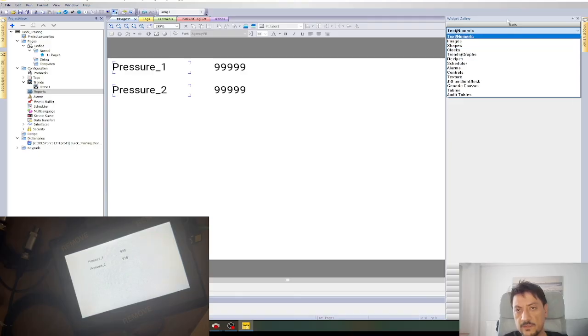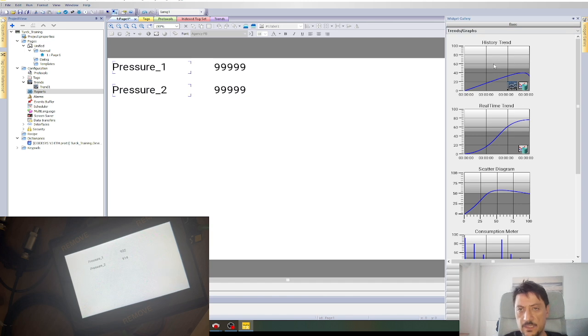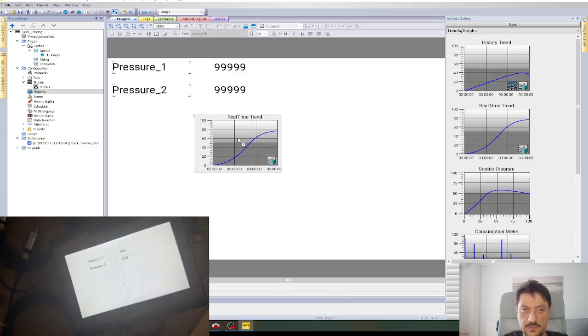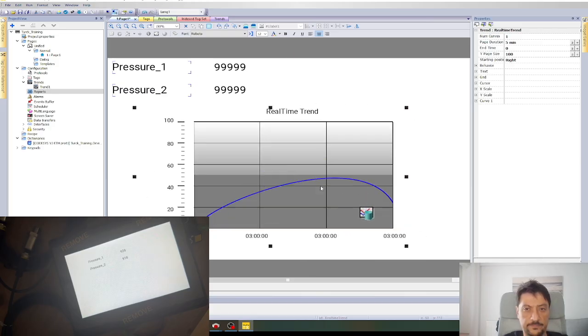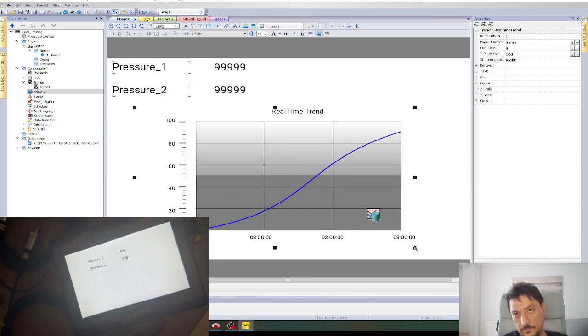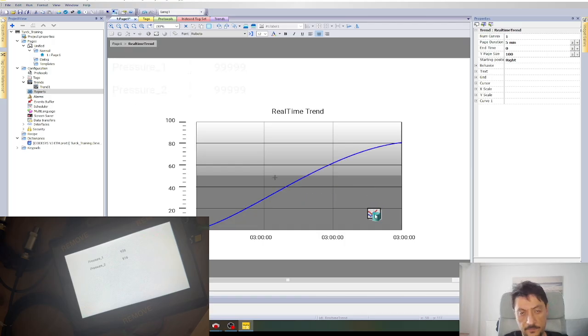For the trend, just go to the widget gallery and select trend and graphs. Here you can select real-time trend.